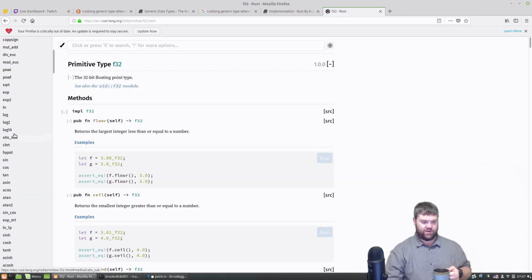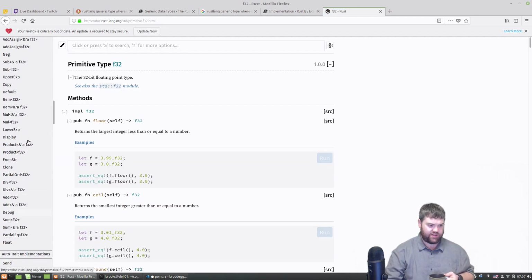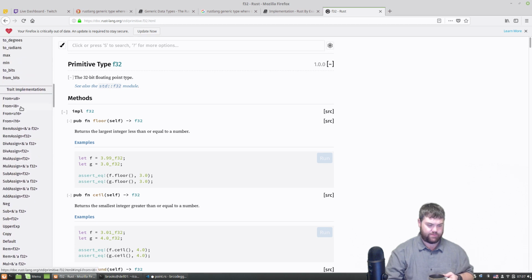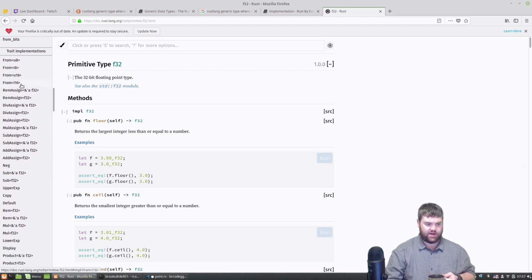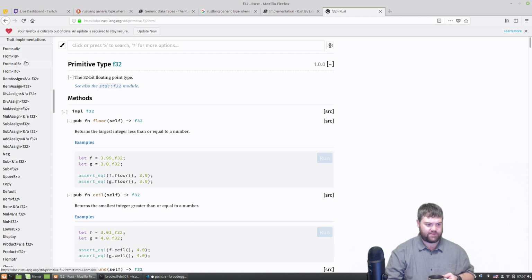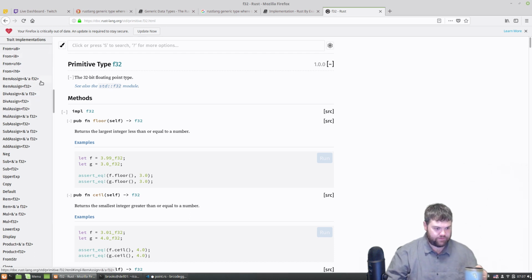So for this, we can go take a look at the types that it has, the traits that it has. It has a From U8, From I8, I16. Looks like they never implemented a From I32.